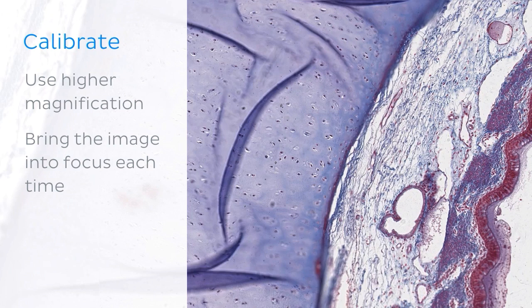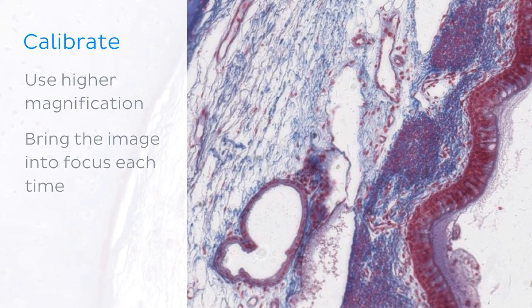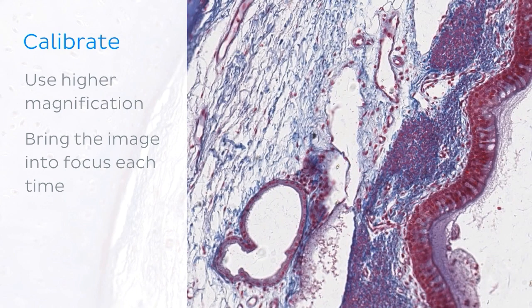It's important to make the image clear at each magnification in order to control which part of the slide you're looking at, especially if you want to zoom into a specific area. It's also important to look at your slide at different magnifications because there can be some major and minor structures or cells that may not be visible at just one magnification. This is as far as we'll zoom in in this example.